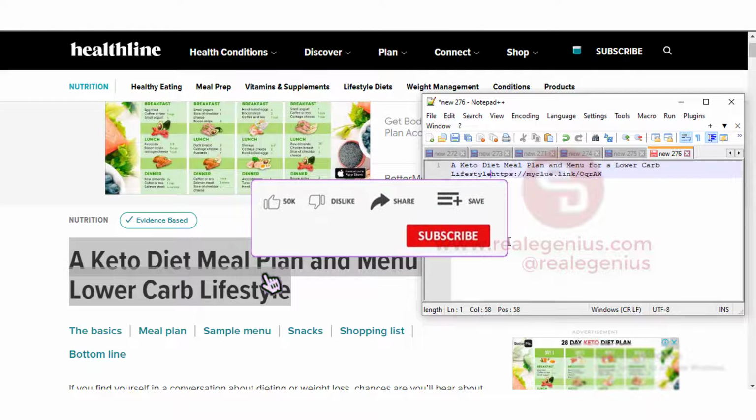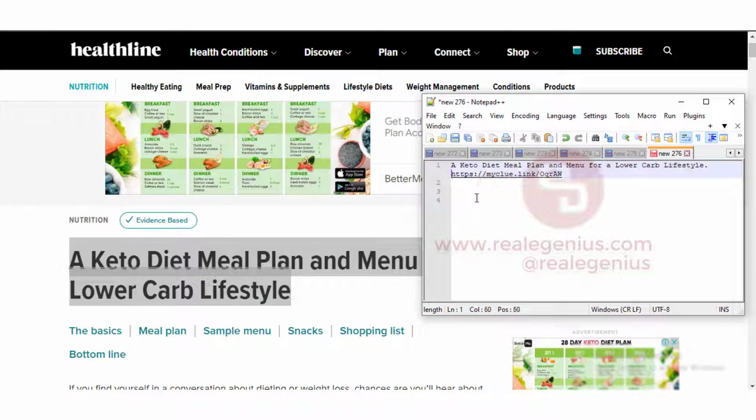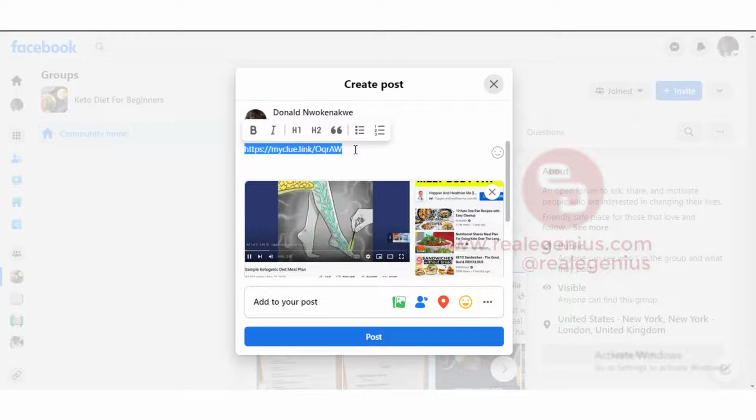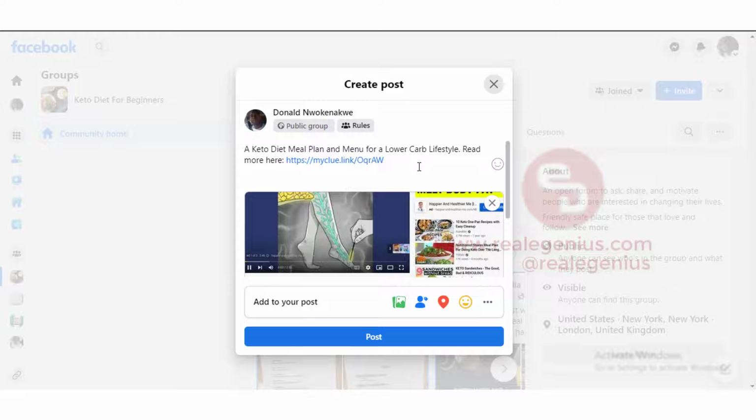Okay, put it in front of this. You can say read more here. Okay, and come now, you paste it.